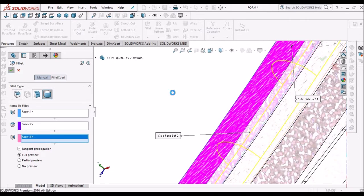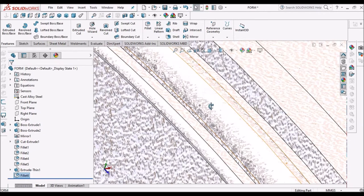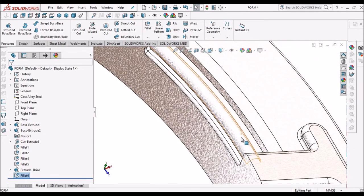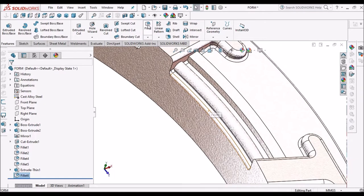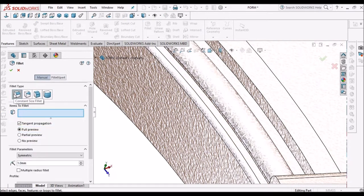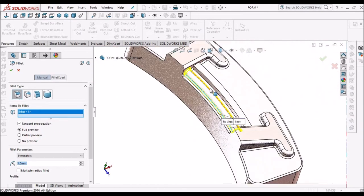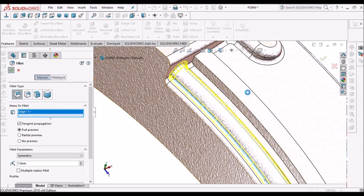Say okay. So this is round. Now select fillet once again, and select this bottom edge. So it is taking tangency and is creating fillet.